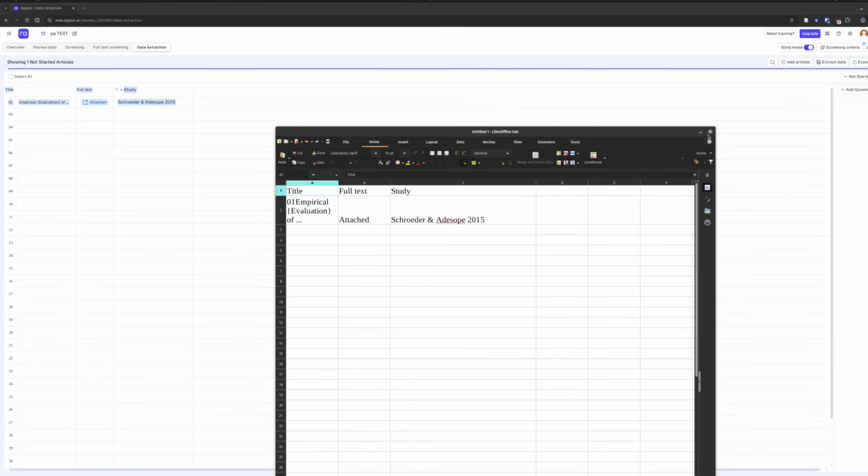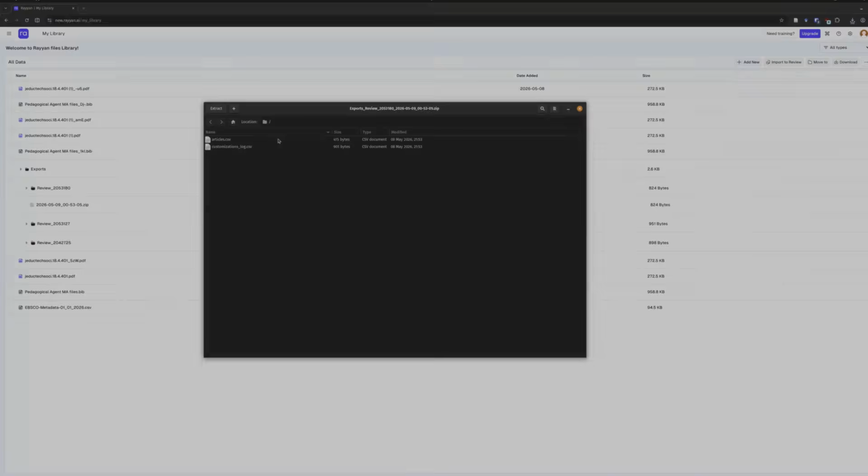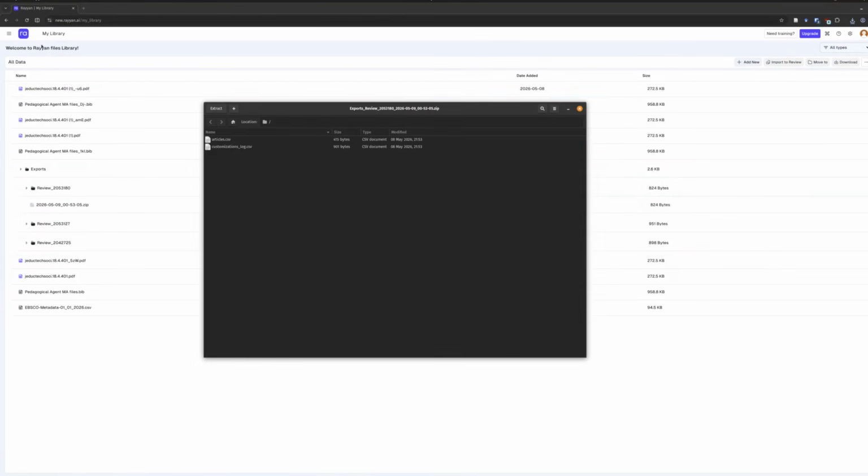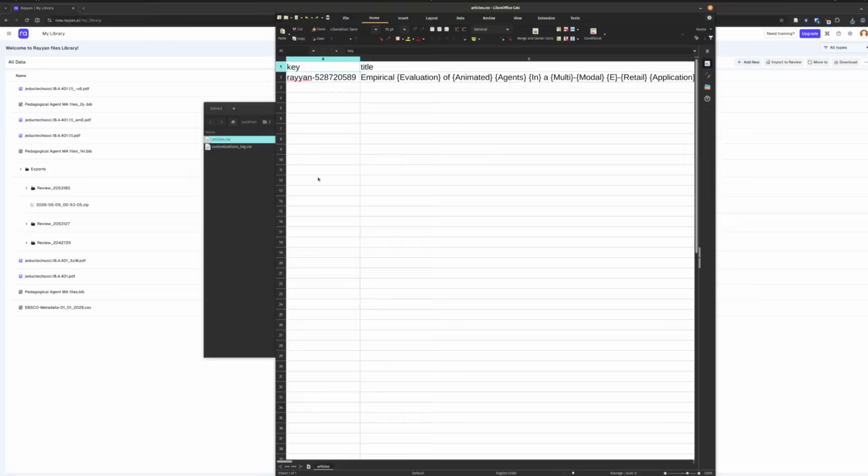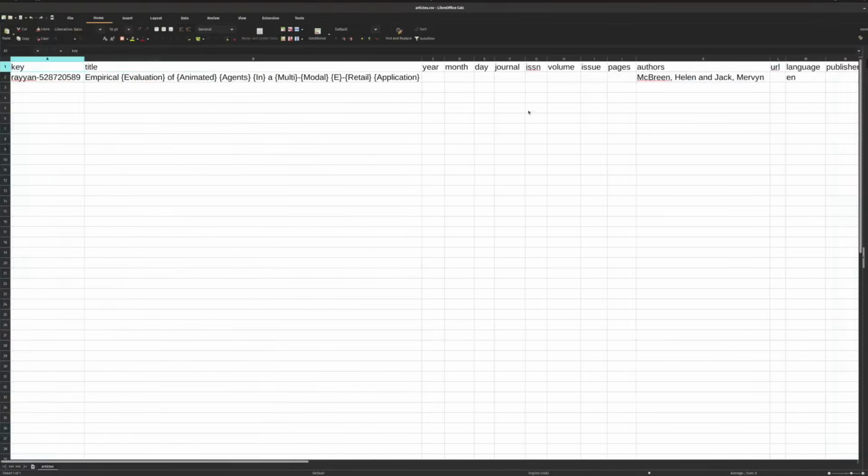Let me go open up the CSV file that emailed me so I can show you what the challenge is there. Okay, so here we are. I'm actually in my library, and when you go into your Rayyan library, it'll give you your exports available here. So I went through, I downloaded the zip, I opened it up, and you can see we have two things, customization as well as articles. We're gonna focus on this articles because this is the one that is important to us and actually has our data. So I'm gonna open this up, and you can see it has our citation information.